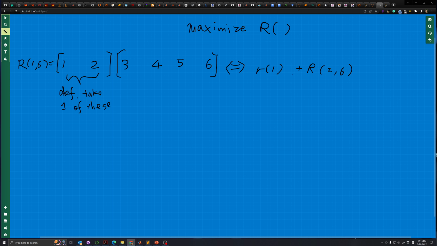Now, this is only part of the story, right? Because, like we said, between 1 and 2, you can either take 1 or take 2. So this is just one of the possibilities. We also need to add the other possibility, which is to take the reward of the second house. If you take the second house, definitely you're not going to take the first house, and definitely you're not going to take the third house because those are adjacent.